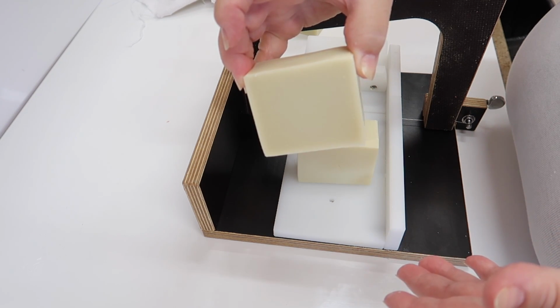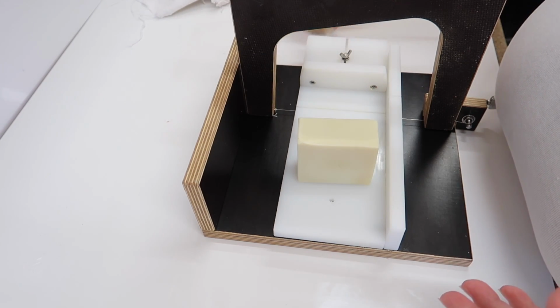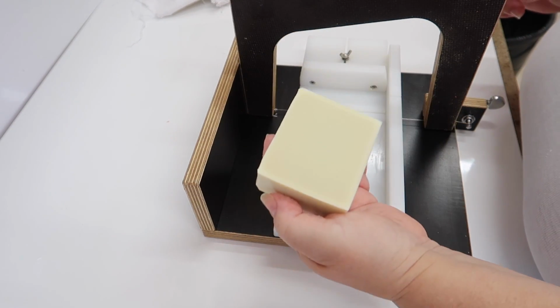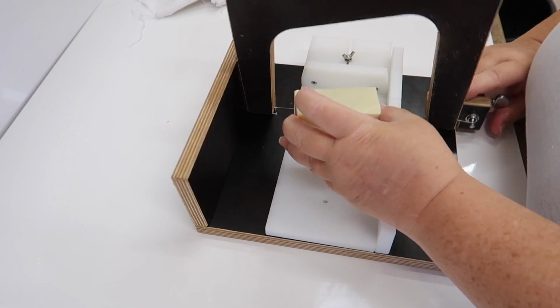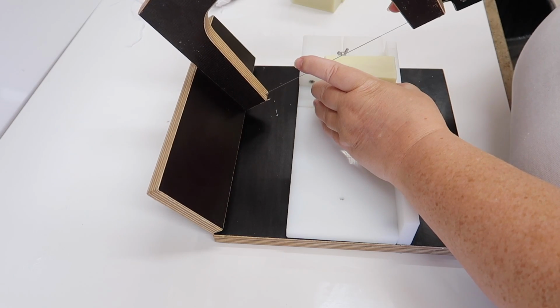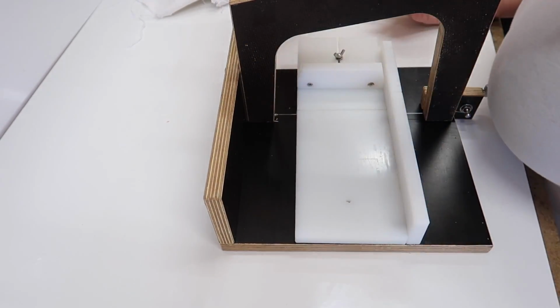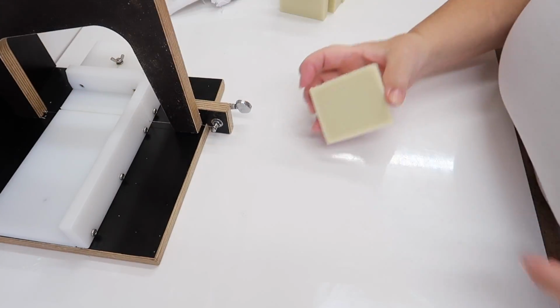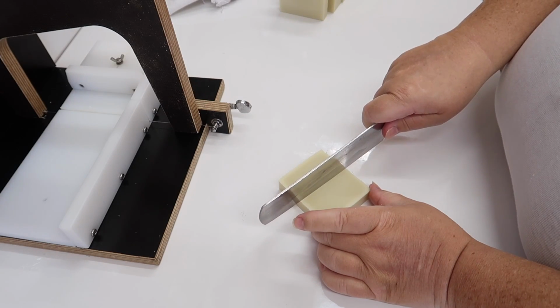fractionated coconut oil is very, well, it's clear. So if you don't want any colour or very little colour in your soap bar, just go with the lighter coloured oils. So I'm just going to cut this in half so that we've got a sample size to go and use in the bathroom sink.